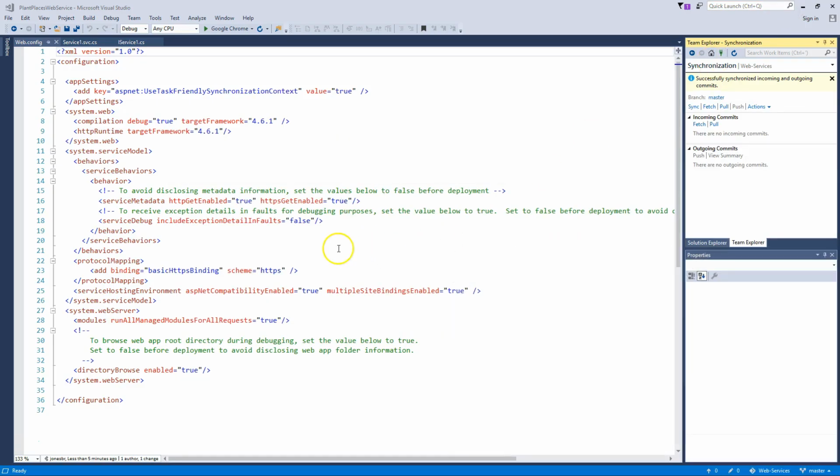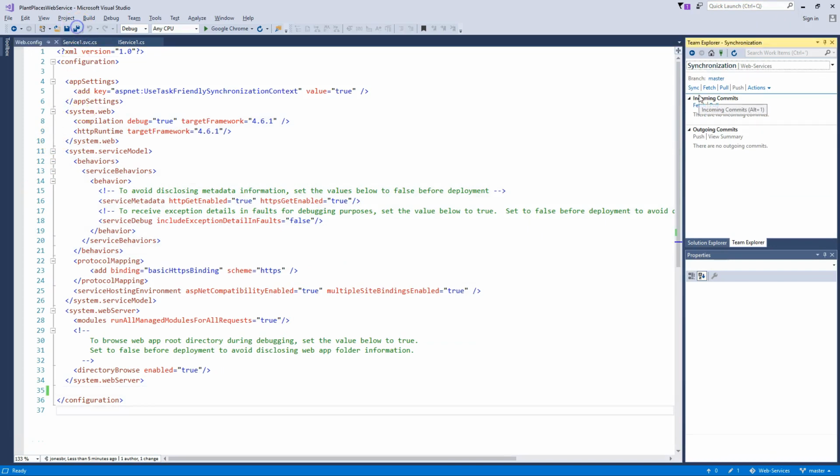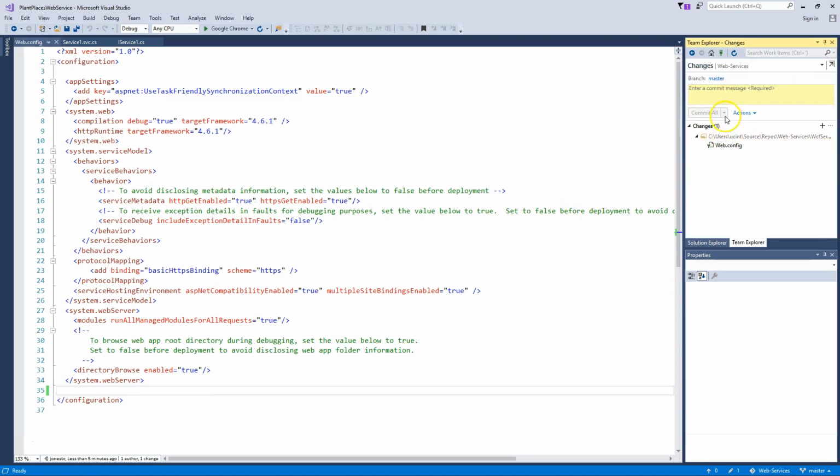And you see, I can continue to make some changes here. I could make just a silly little change here. And now, be careful, because I know I'm in the synchronization view, but remember we have to commit first. So even though I just made a little change there, just a little bit of white space, let's go to changes, and we'll notice there's some changes there. Okay, so let's enter a commit message, and let's say silly white space addition.